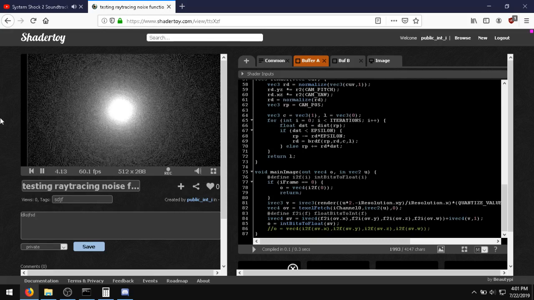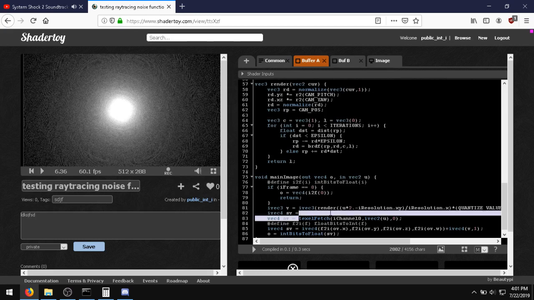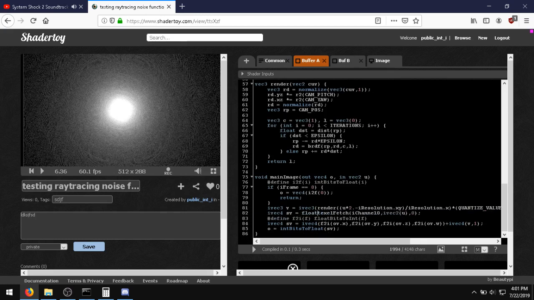I'm an idiot. Oops. So I didn't need to do all of those batch conversions there. I could just do ivec4 sv equals float bits to int.